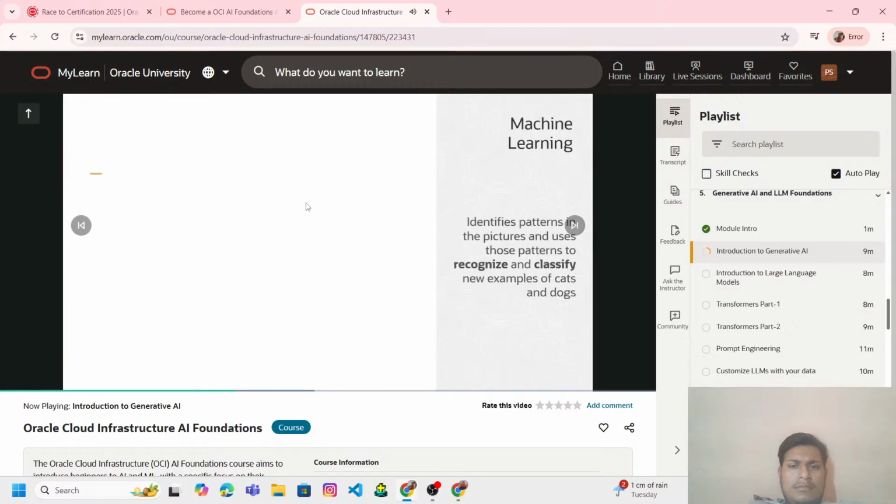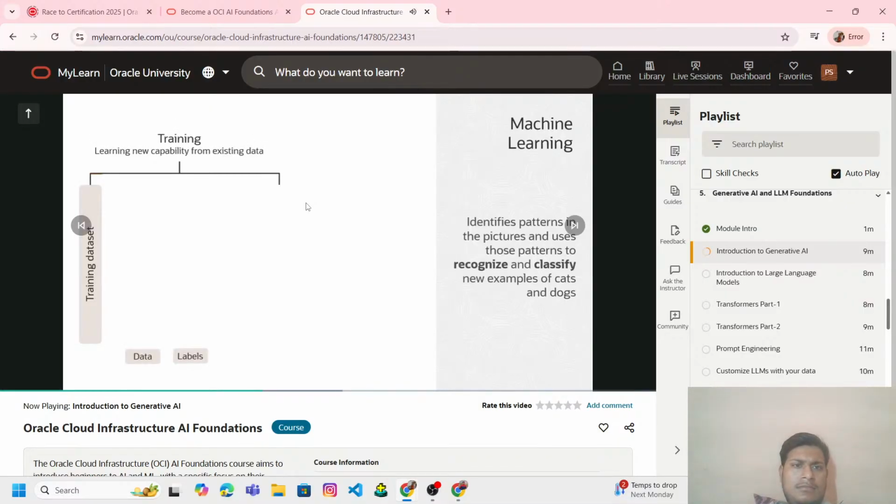So, how does it compare to machine learning? As we have learned in the previous modules, machine learning is about identifying patterns, in this case, pictures, and using those patterns to recognize and classify new examples of cats and dogs. Like in the previous example, machine learning starts with the model being trained with the training data set. So here you see training where the model is trying to learn new capability from existing data.